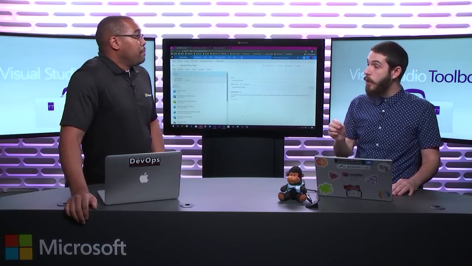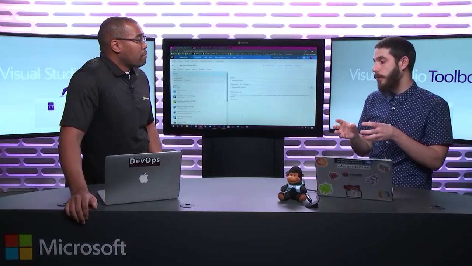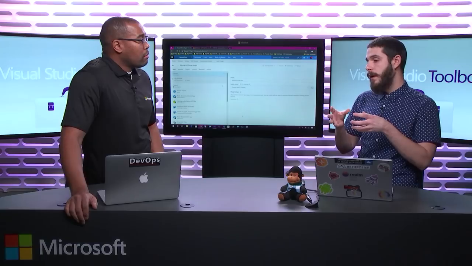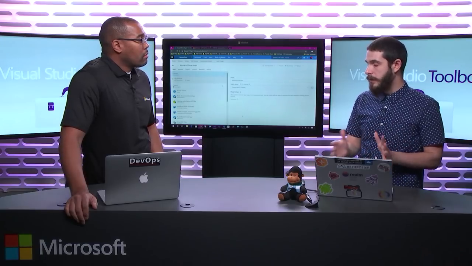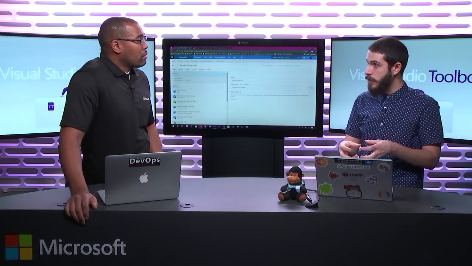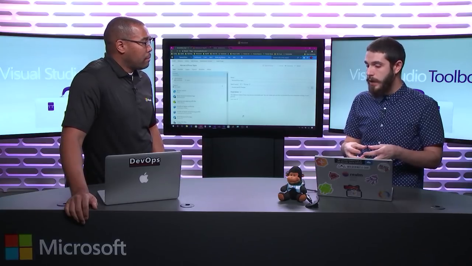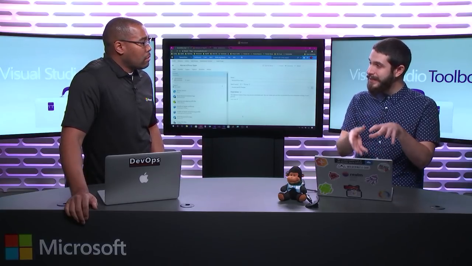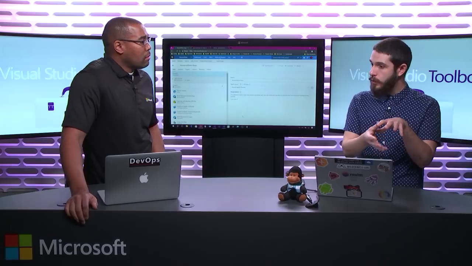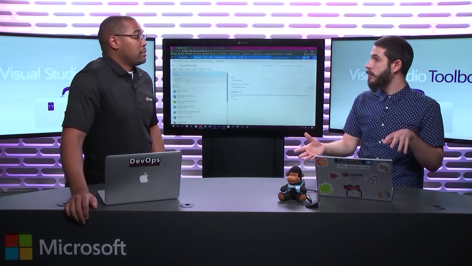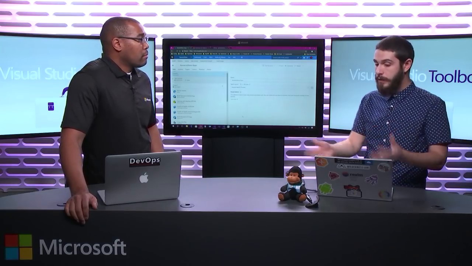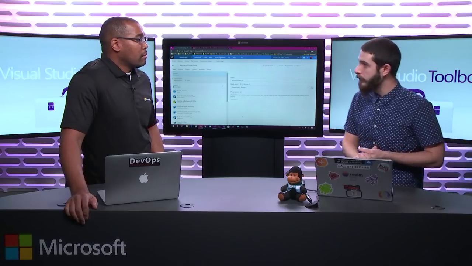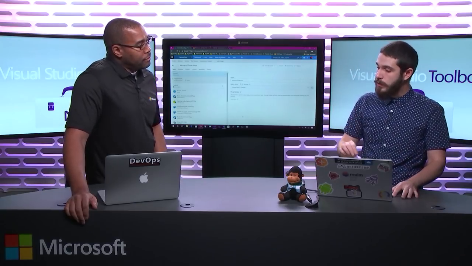Because I know how Android works. I know how iOS works. And on each platform, there are helpers. Apple actually gives a PlistBuddy type application that ships on macOS when you install Xcode. So I can leverage existing official tooling to run these commands. That way, if something changes in the next version, I don't have to update my task. It's calling the official tooling. Gotcha, so it knows exactly what to do. And the same thing on Android.